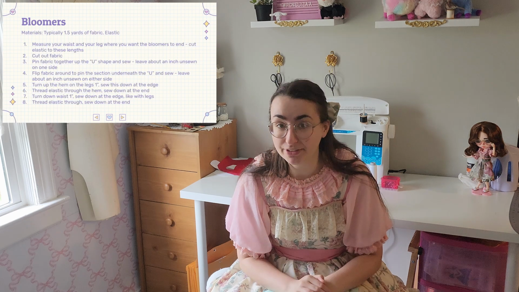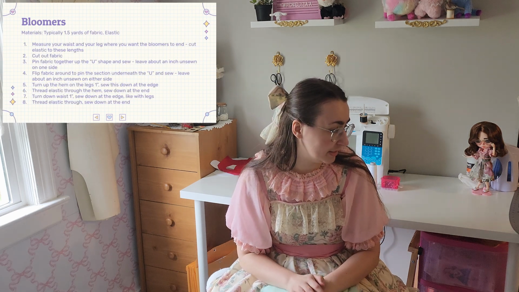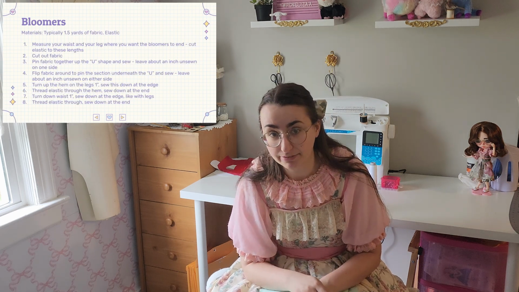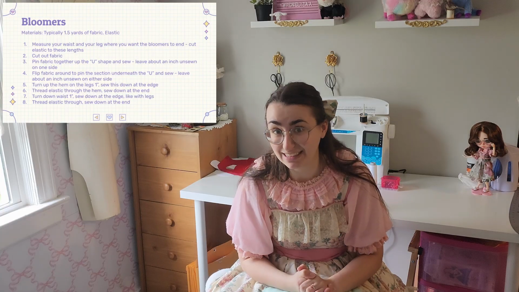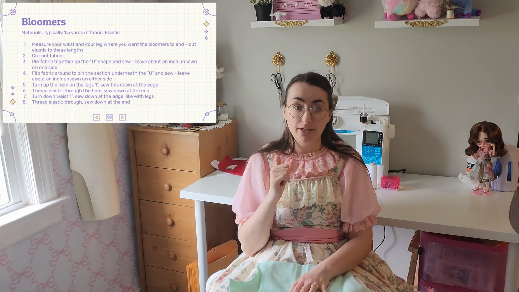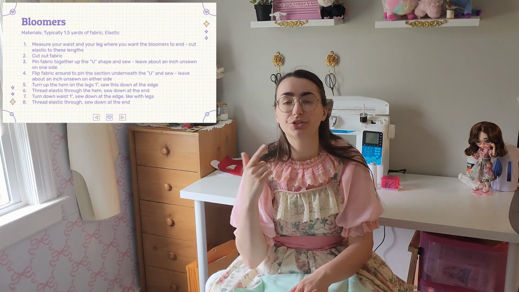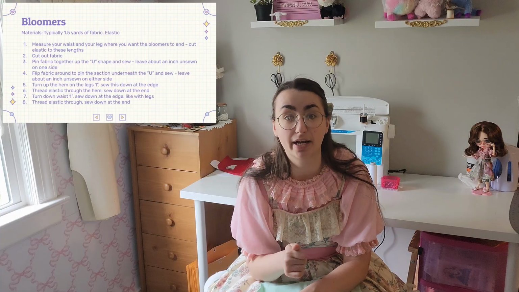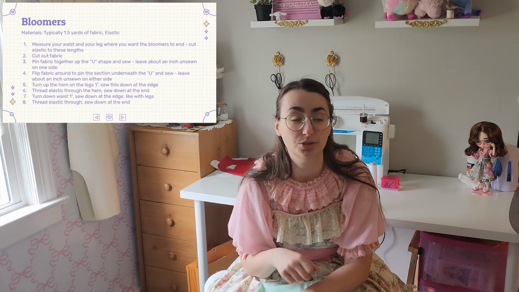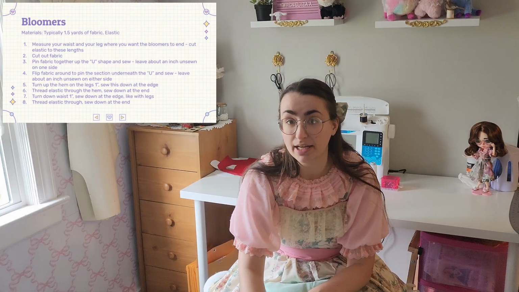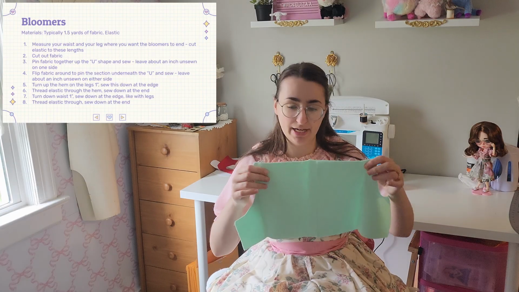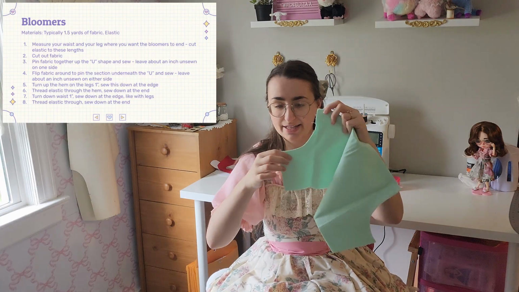Okay, materials for this, you will typically need about 1.5 yards of fabric, and you need elastic. You want to start by measuring your waist and your leg where you want it to end, and you want to cut pieces of elastic to those lengths. Then you would cut out your fabric, pin the fabric together up the U shape, and sew there.